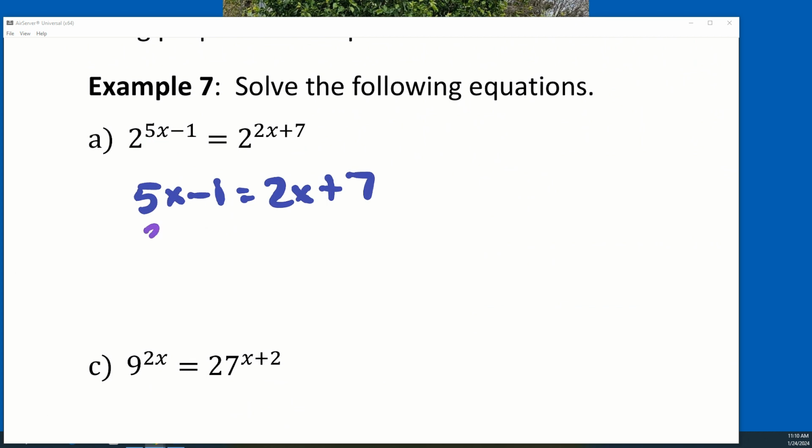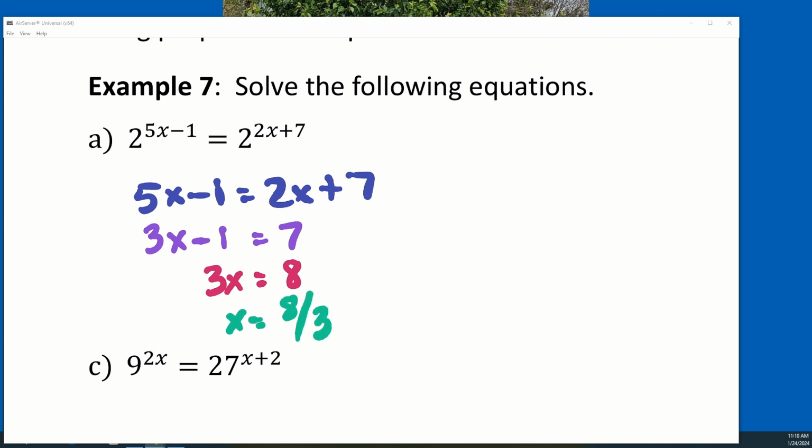Right, and then again, it's just a simple, whoops, I was trying to do too much at one time. Now, there are no limitations on exponents. Exponents can be positive, negative, zero, anything. So we shouldn't get extraneous solutions on these problems.